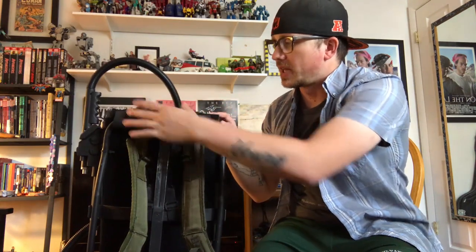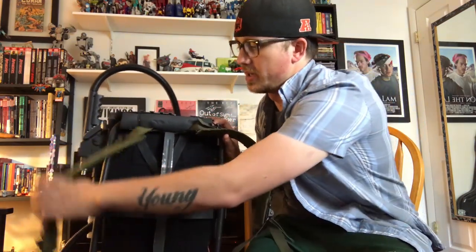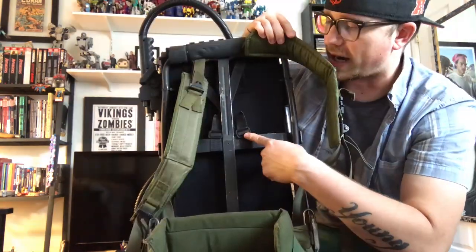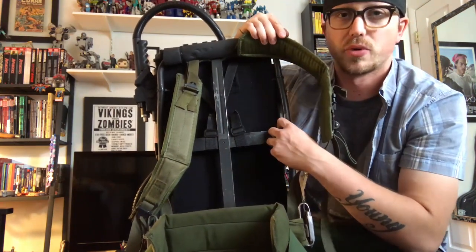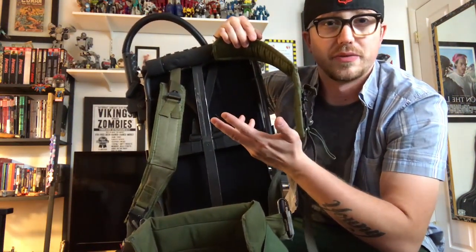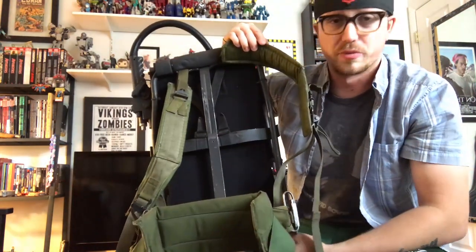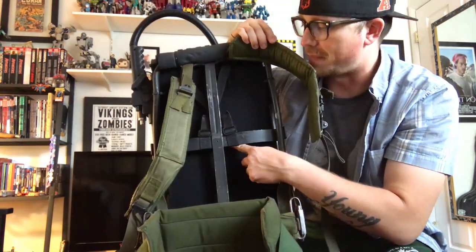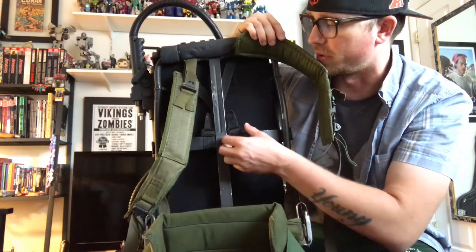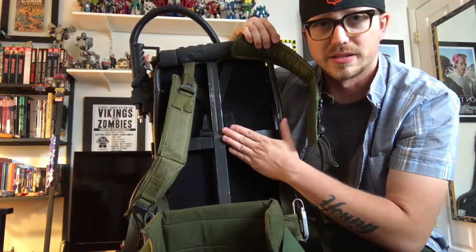I put foam up here — trademark foam from the hardware store — it's actually used to cover hot copper pipes and plumbing. Did the zip ties here. The main reveal is how I actually mounted it. I told you I was going to take these straps off, but I didn't. For those with the keen eye, those are the straps I cut down — these are actually the original straps that came with the pack, still attached to their top port. I kept them mostly just for added support, kind of like a safety belt.